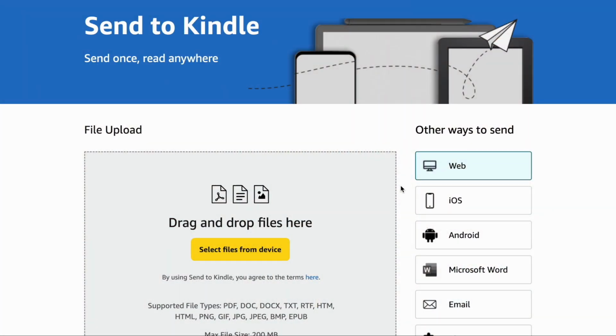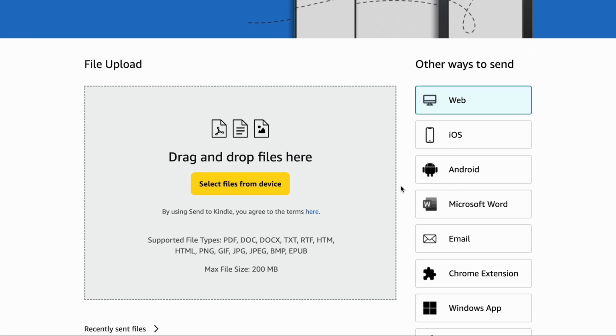So again, this is really helpful for studying or work if you need to send yourself lists, graphs, images, reference text, things like that that you want to reference on your Kindle that aren't a traditional novel. This might apply to you. Amazon actually has an entire landing page on their website dedicated to the send to Kindle option. Make sure you're logged into your Amazon account that's tied to your Kindle, and they have a very simple drag and drop feature where you can just send files to your Kindle this way.